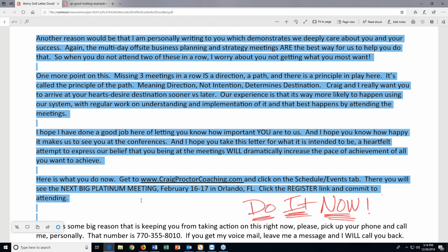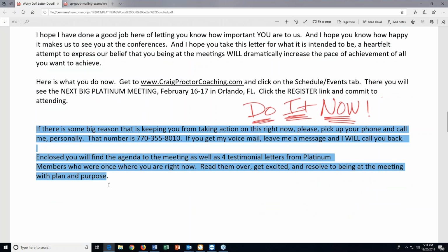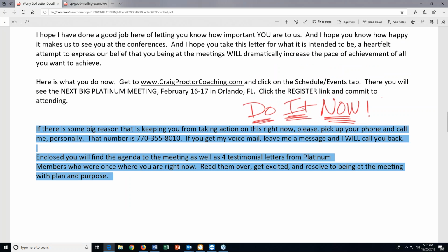Next, the next big part is I want you to write down big initiatives. You and everyone on your team, if you have other people working with you, should have initiatives, or what we call rocks, if you want to use that word. Okay, but think about that for a minute. A big initiative would be something like to fully implement the Platinum Referral Marketing System. Fully implement it. There's like 4 parts to that thing, right? Moving parts, going to take you 2 or 3 months to fully implement that if you're working on it pretty consistently. You being the only one to implement it may take even longer.